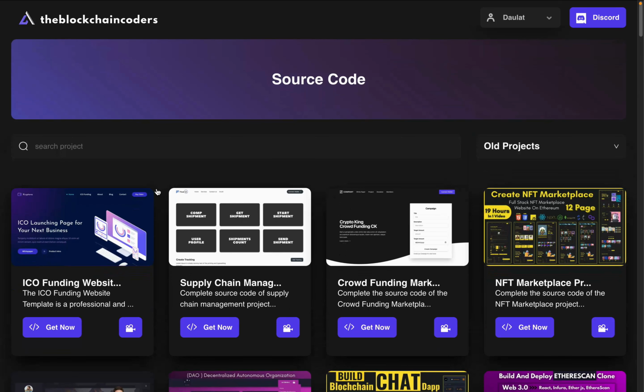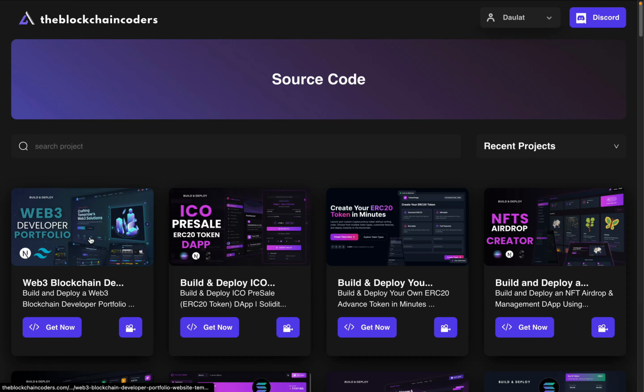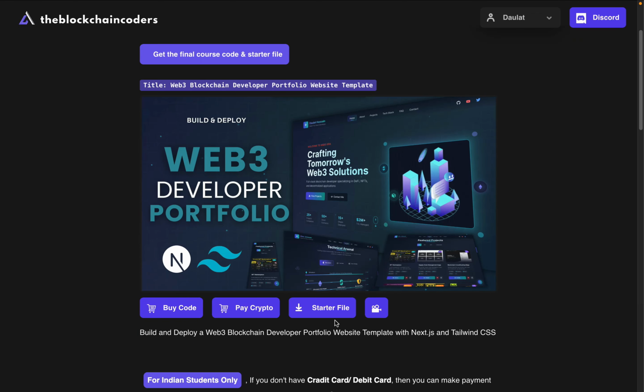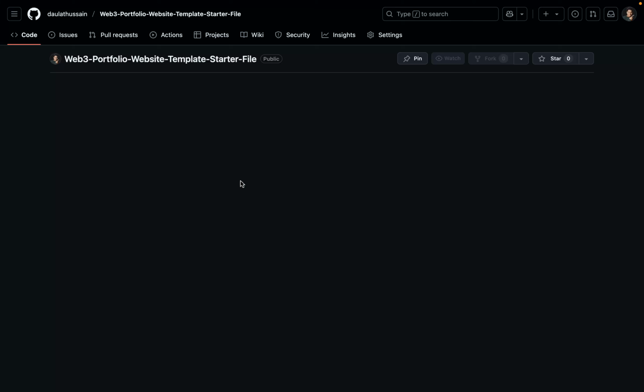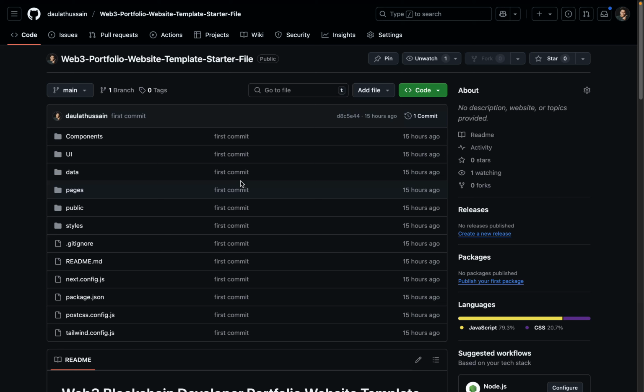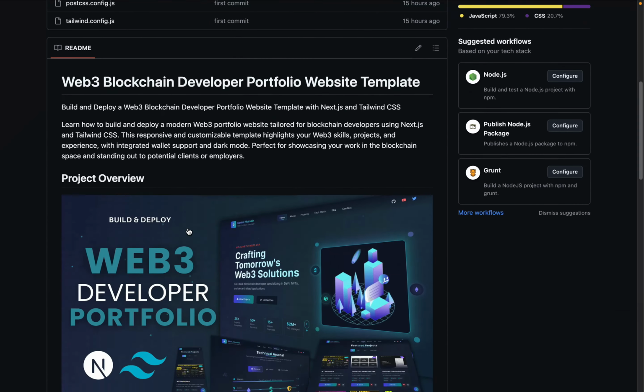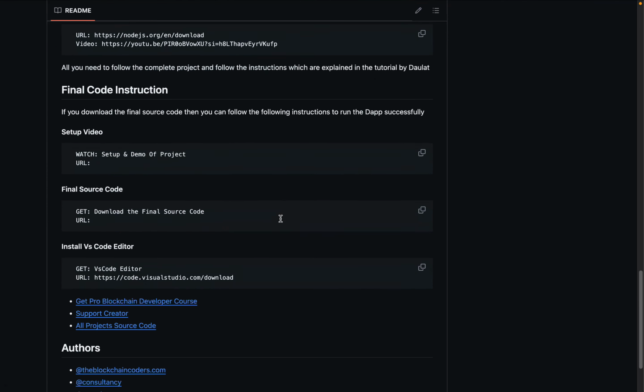So to get the assets for this particular project, I can click here, click on this recent project, and this is what we have. So click here. There you will find all the details about this particular project. So click on this get starter file. You will come to the GitHub repository, and there you will find the entire architecture and the technology we have included in the project. You can see the folder and file structure we have included. You can go to the packages and files, and understand the documentation structure we have followed. And here I have given all the instructions which you can check.